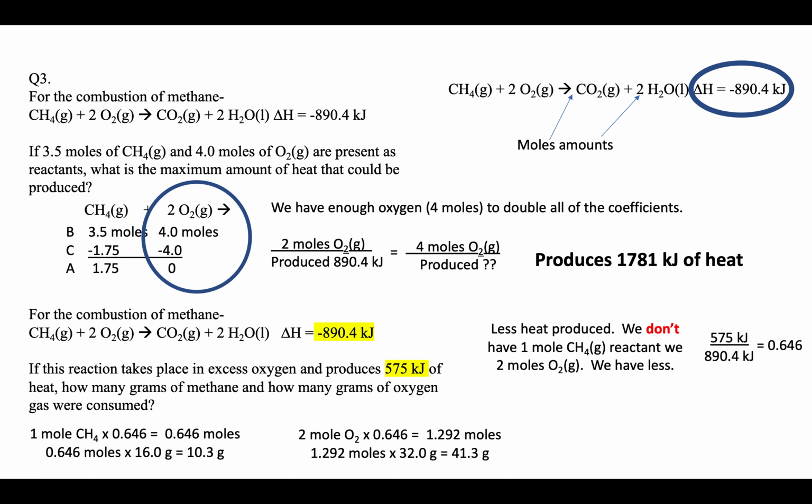Same reasoning here for the O2. Based on the balanced coefficients, 2 moles of O2 would have been involved in a reaction that gave me 890 kilojoules. But I don't have a reaction that gave me 890, it gave me 575. So I only have about 65% of the O2 compared to that coefficient of 2. So I used up about 1.292 moles of O2, and I could convert that into grams. All I'm doing is rescaling. If these were values of 1 mole and 2 moles, it would have given me 890. In a sense, I'm finding out what would be the smaller coefficients if it's producing 575.